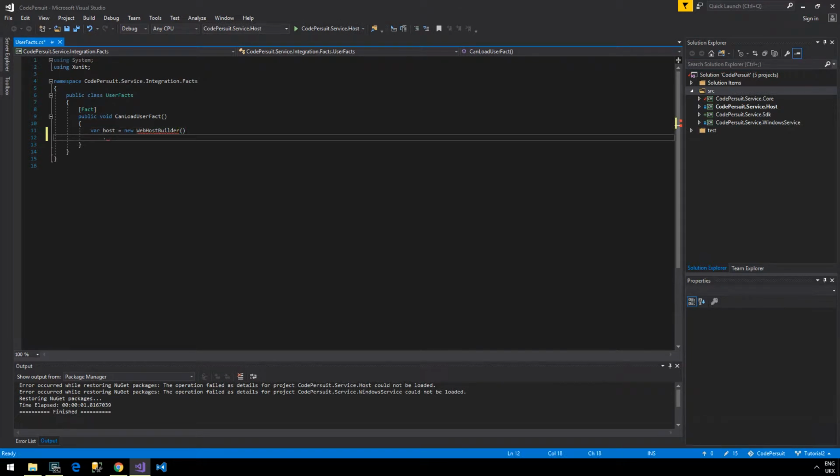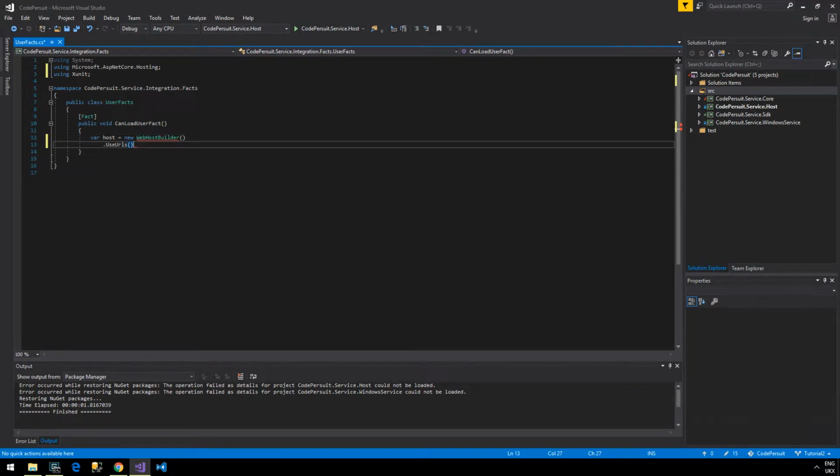Anyway, back to our project. Alright, so we do the typical use URLs. Now, later on, especially as we start building up our tests, and when we show you some tricks in the service discovery, we will dynamically allocate ports here. But for now, we're just going to stick in one specific port, use Kestrel, build, and then host.start, because we don't want to block on this, otherwise we won't get to the rest of our test.